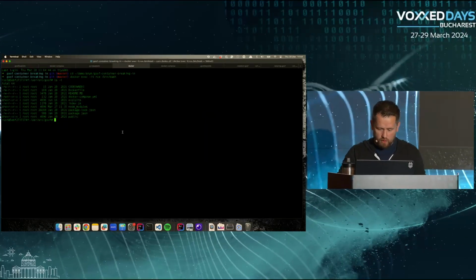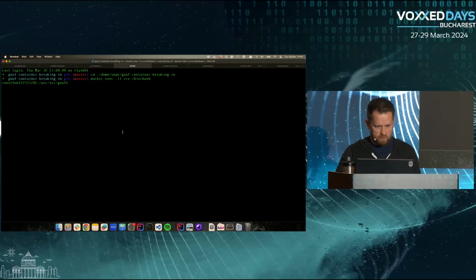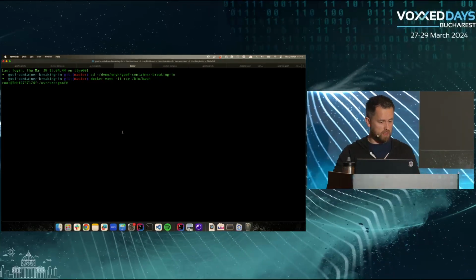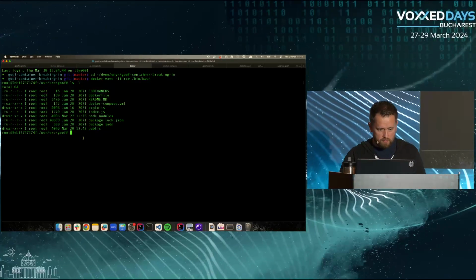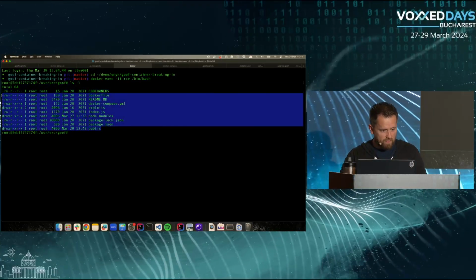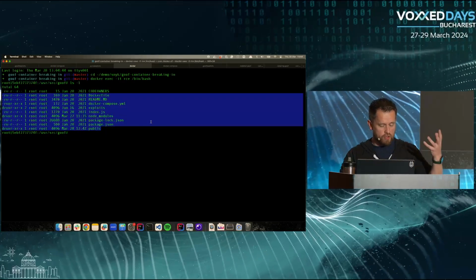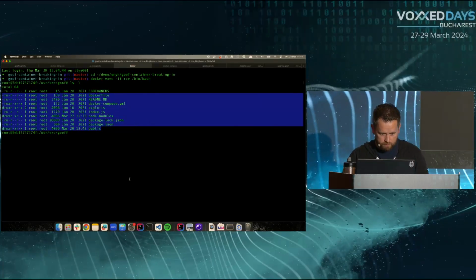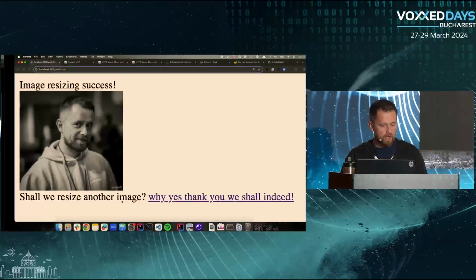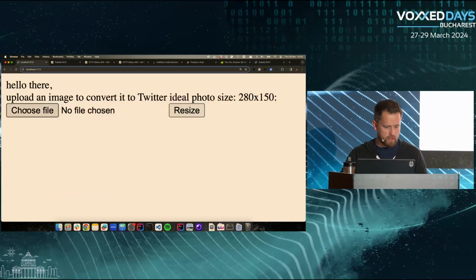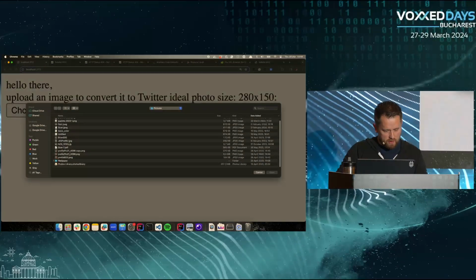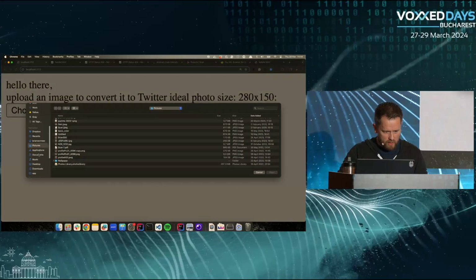So currently, this is my system. This is the container it runs in. As you can see, we don't have any file called RCE1 or something like that. So let's upload that file that I showed you. Let me show where I put this one.